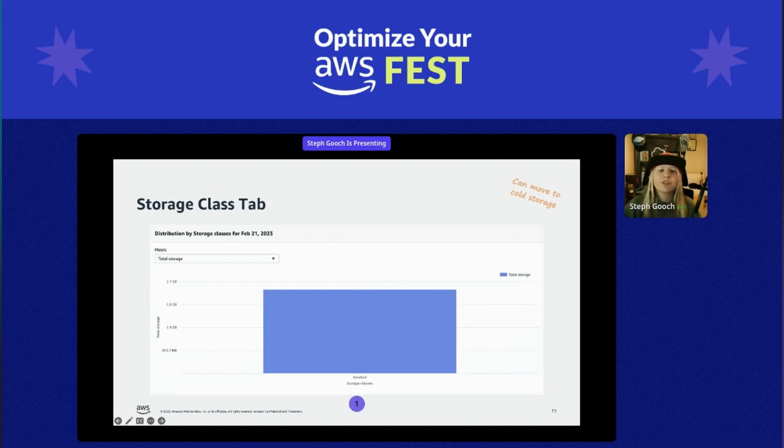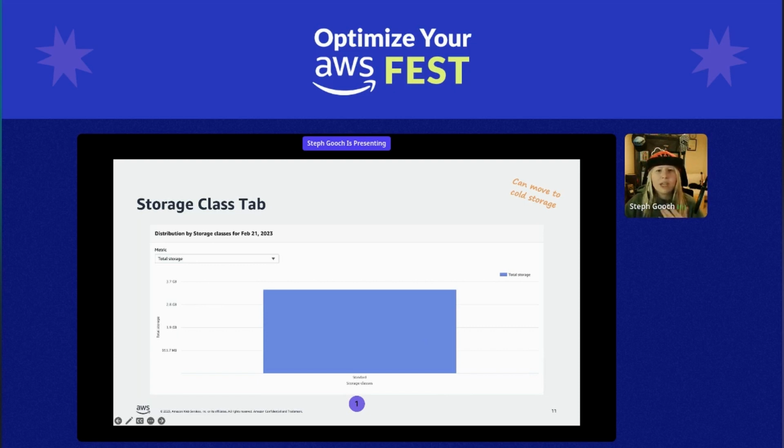So you can definitely move to colder storage with these kind of static sets of data that you no longer need, and it saves you from paying that extra money. The key thing is, if you are going to do this, please check with whoever is in charge of your logging. You don't want to have any SLAs broken by this. So make sure that you figure out if you need to keep the data frequently accessed for maybe 6 months, and then you can move it colder and colder, but double check with the owners of those buckets before you do it. Again, this is a good example of a static access pattern. So you can use things like infrequent access tier to do this.